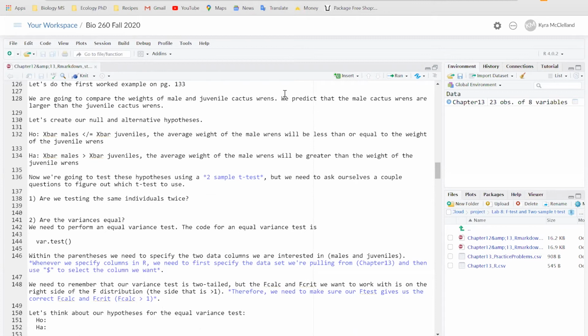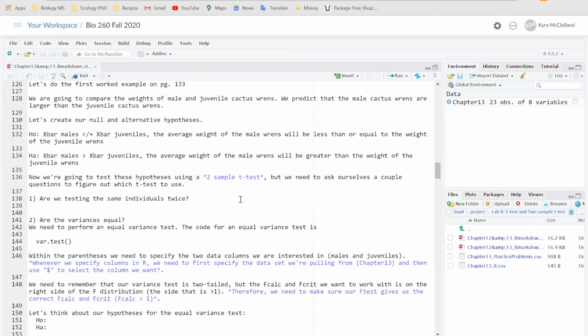Our alternative hypothesis is that the mean weight of males is greater than the mean weight of juveniles. So that's the hypothesis we're actually interested in.